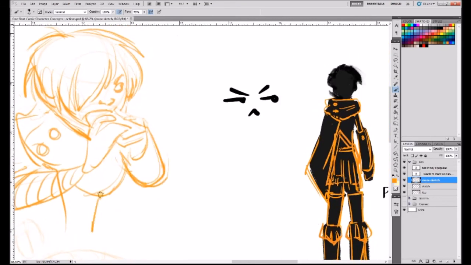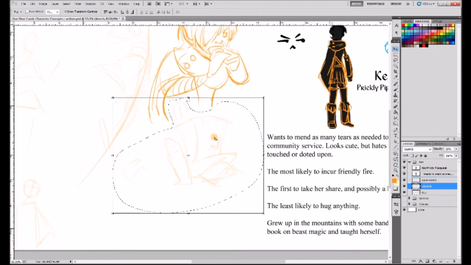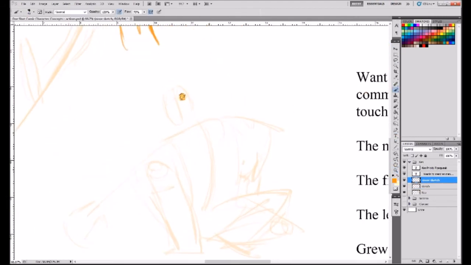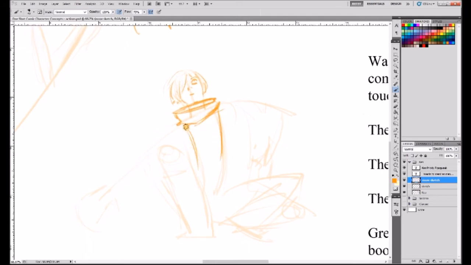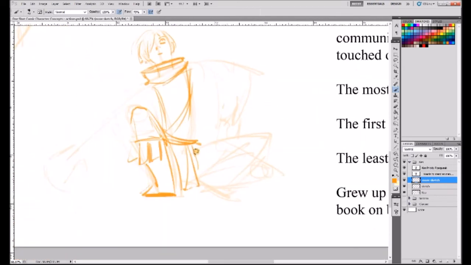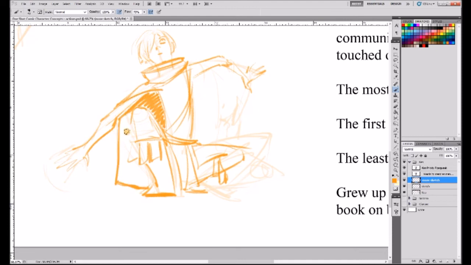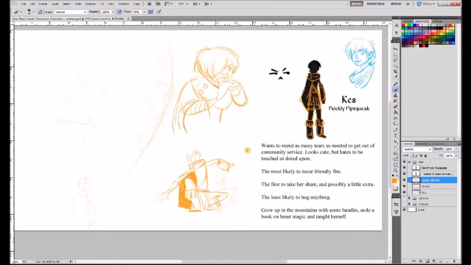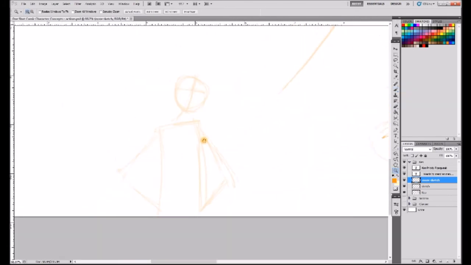So Kes has the half cloak cape thingy that I wasn't sure what to do with, but I'm figuring it out as I do the sketches. Figured out this time to have her hair go over her eye first so I don't draw both eyes and then erase one. That's not smart. That's not efficient. And I really like the gladiator fringe and the thick fringe on her boots. I think that gives a lot of gravity and weight to her poses, which otherwise she wouldn't really have. Still not quite sure about this half cloak, if it actually adds anything to her, aside from the asymmetricality, which makes her a little more edgy looking and a little more unpredictable looking.